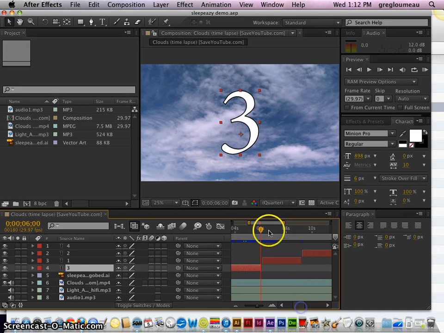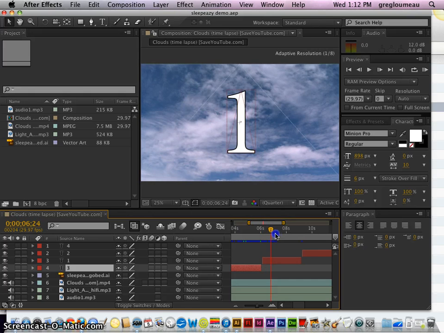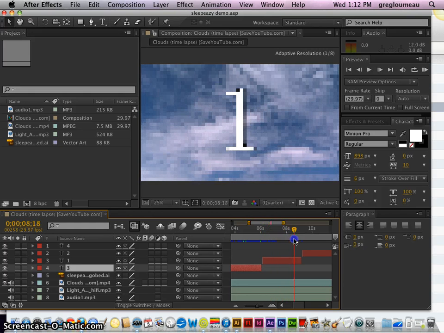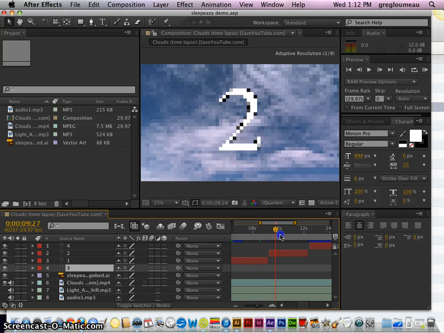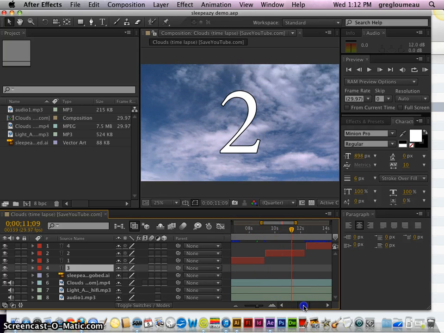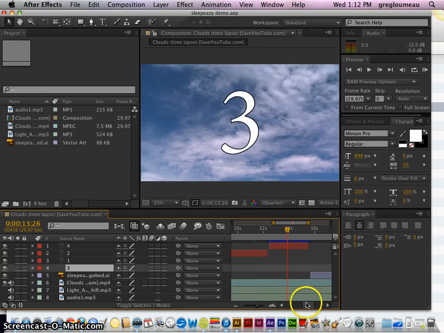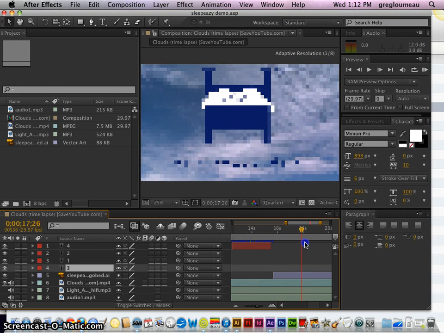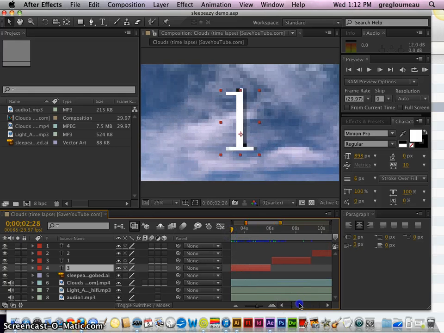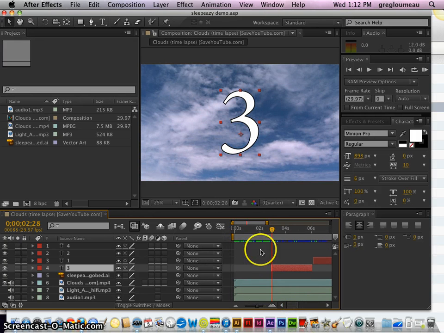Then it switches over. I say there are 3 things you need, and then I say there's the first thing you need. So here's another text track that has a number 1 on it. Then I say, here's the second thing you need, there's the 2. And then finally the third thing you need, the 3. And then I move over to talking about the name of the company, and the logo comes in. So I skipped out on having an actual bed in there altogether. So let's see what this looks like.